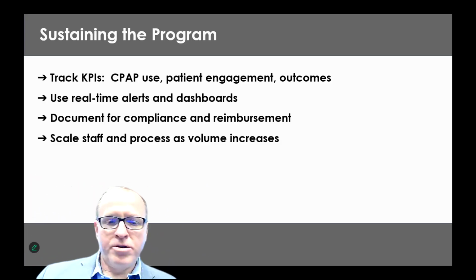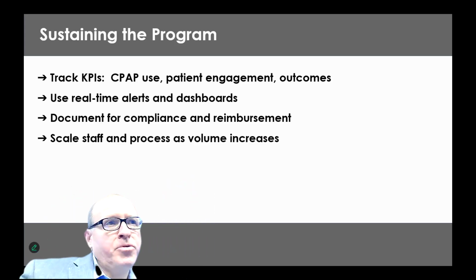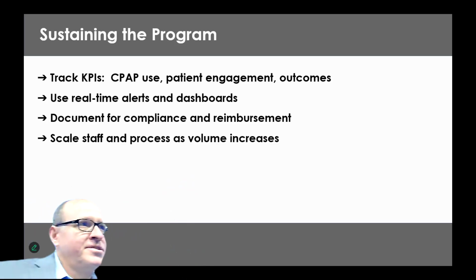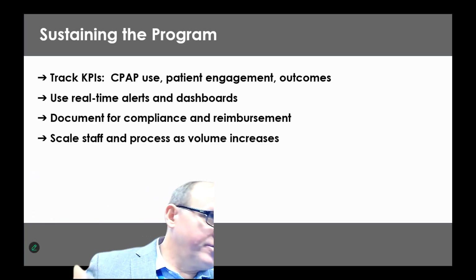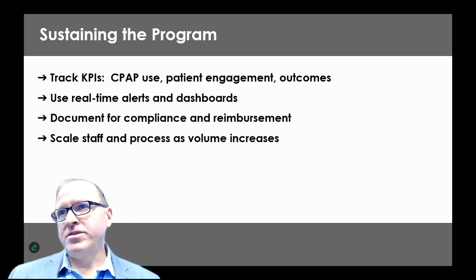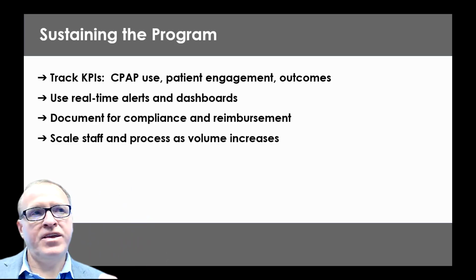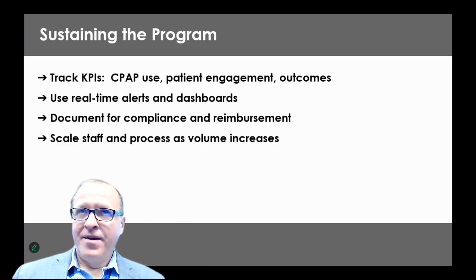That's all tied into RPM and/or CCM. And again, documentation, right? For both compliance and reimbursement purposes, you need the ability to track your time accurately and show that yes, we are in the patient's chart, making updates as needed. And then over time, as the volume increases, you need the ability to scale your staff. Maybe the process has to change a little bit as the volume increases, so be anticipating that. We've seen centers that have started to use this have really good success with it.